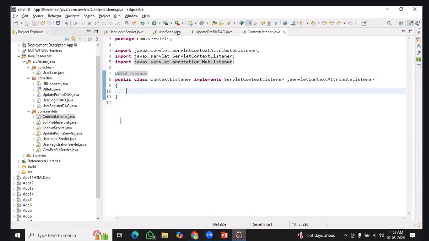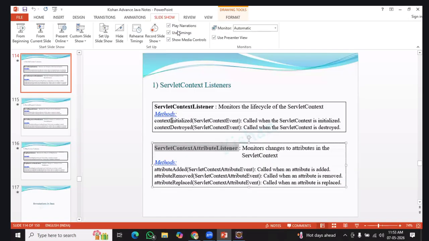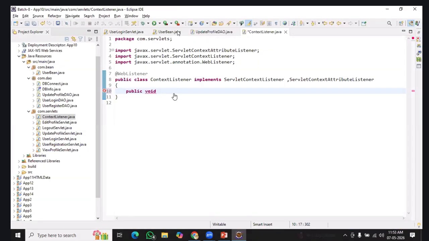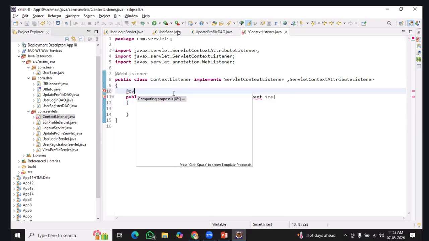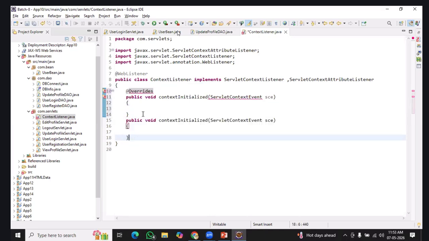Now here, I just want to write public void method. What is the method? contextInitialized(ServletContextEvent sce), just like this. Basically, I'm trying to override. Okay. Now, one more method.